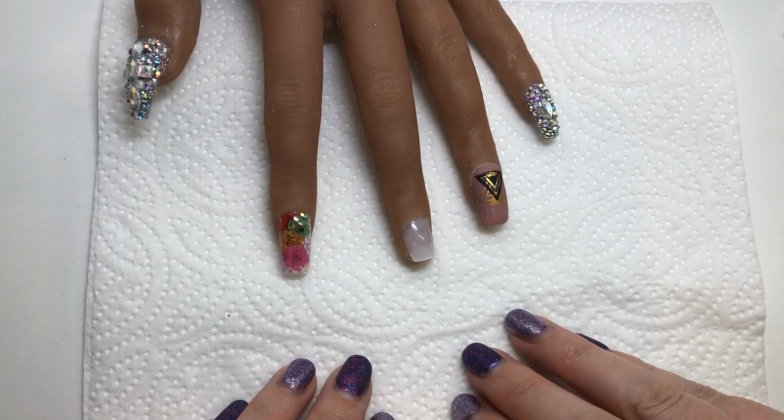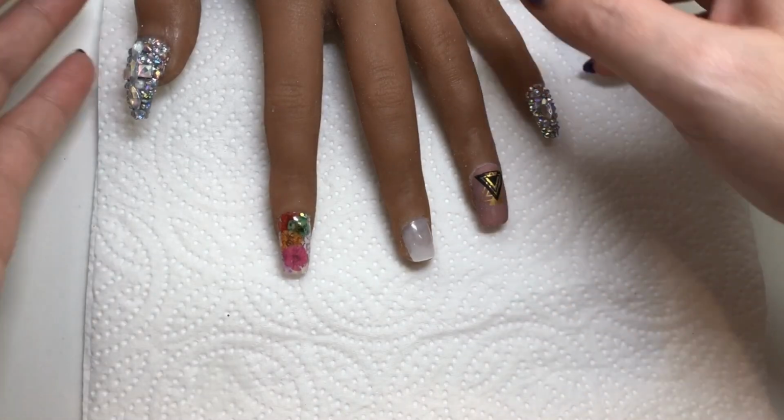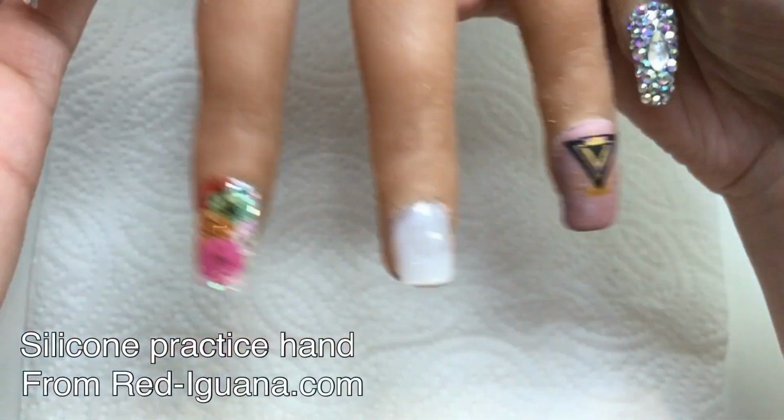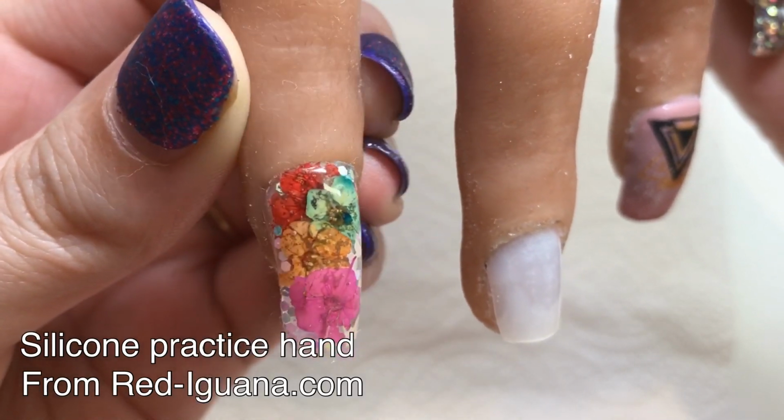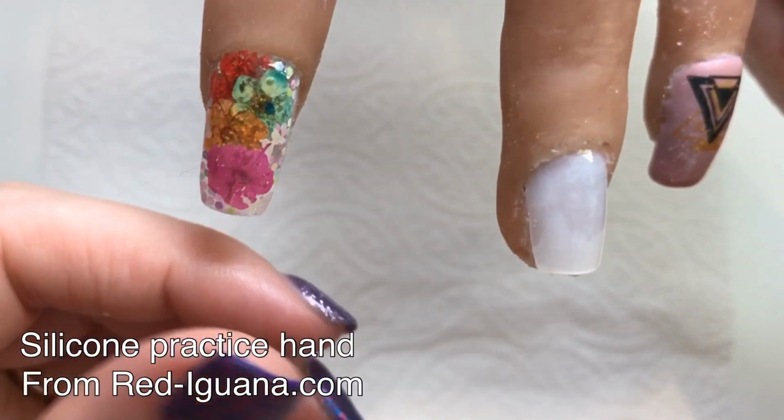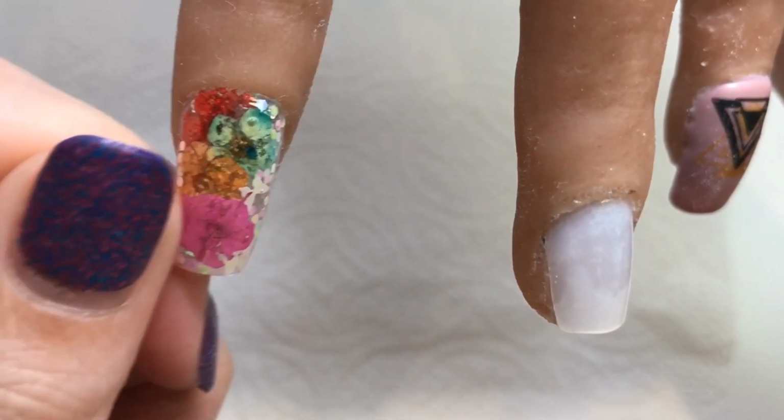I kind of peeled a unicorn. It's unicorn skin. So yeah, this was the first design that I did using the encapsulating method. I can leave a link to this if you want to check that out also.